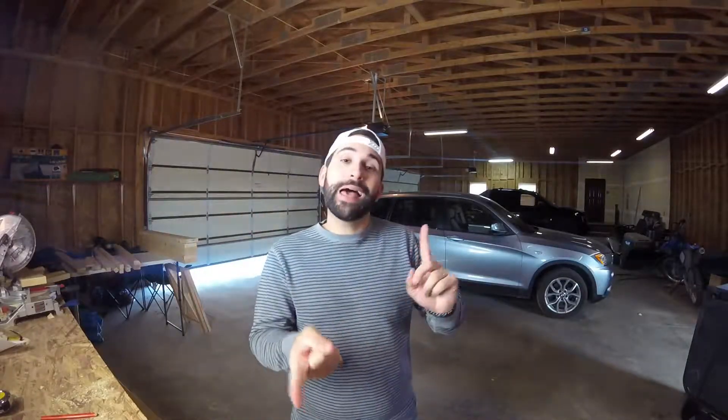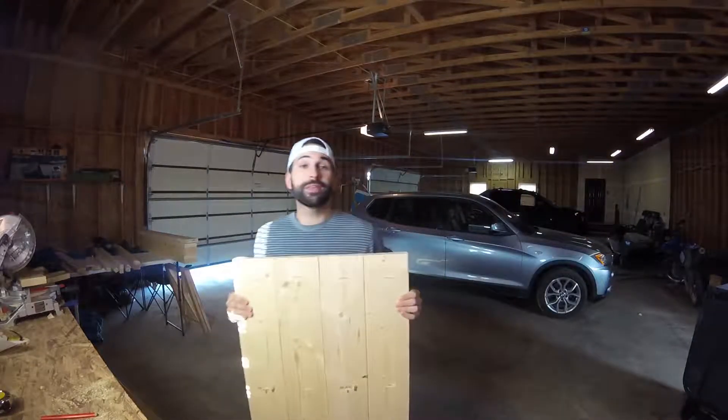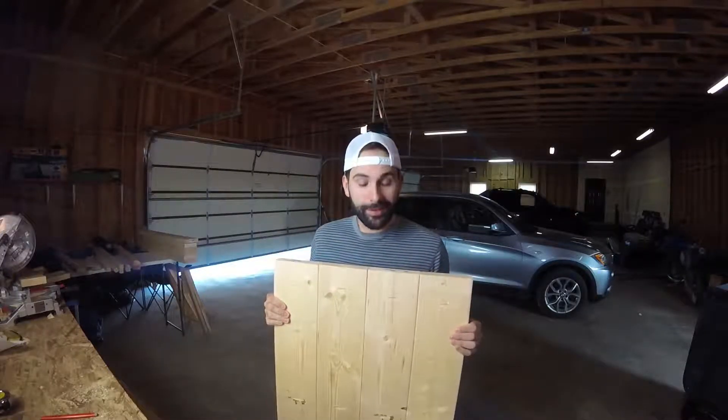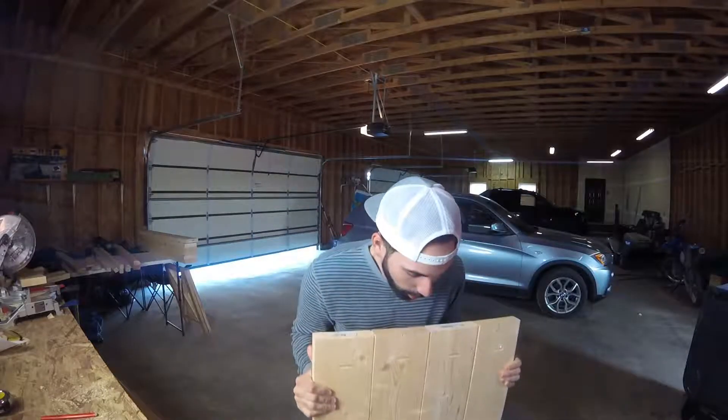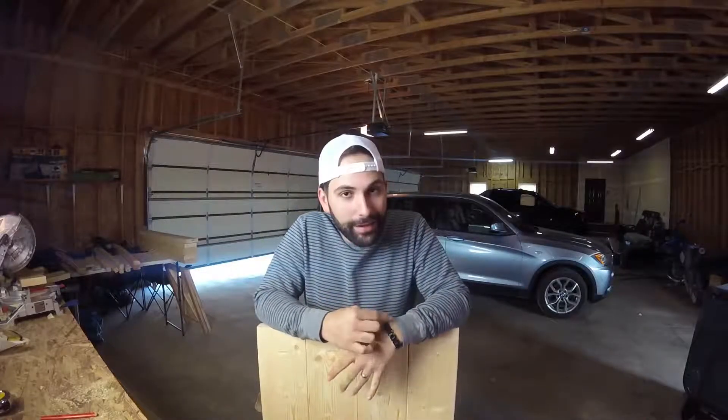Today is day three of working on the changing table. Like I said, I'm in no rush — if I really wanted to get this done quickly I could have finished it in a couple of days, but I'm spacing it out. What I did get completed last night is the top of the table. This is gonna be the top — it's pretty sturdy and heavy, so I can only imagine how heavy everything will be when done. This is where the little baby gets its diaper changed. A bonus: Lisa and I agreed that if I make the changing table, I don't have to change any diapers — maybe I just agreed that to myself, but we'll see what she says.